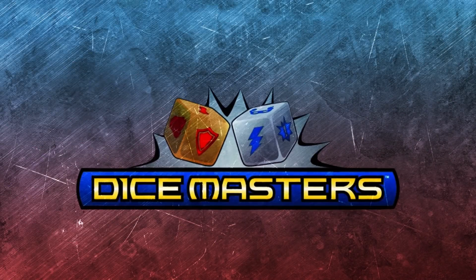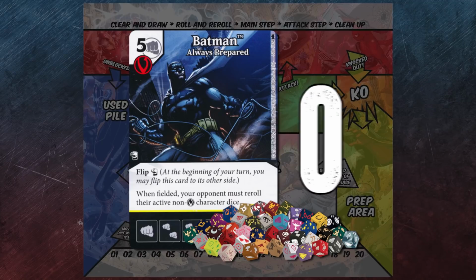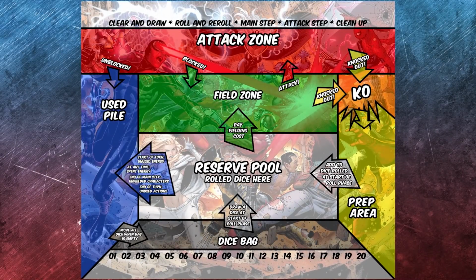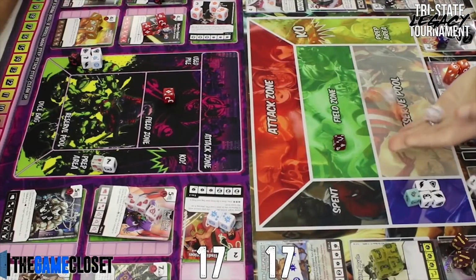So, what is Dice Masters? Dice Masters is a two-player card and dice game where you attempt to reduce your opponent's life total to 0 before they do the same to you. First person to reduce their opponent's life to 0 is the winner, so in that sense it's very similar to other card battle games out there like Yu-Gi-Oh! and Magic the Gathering. How do you reduce their life points?